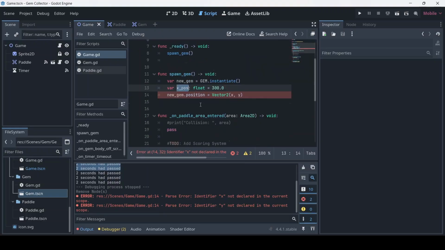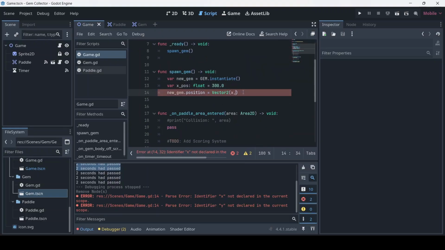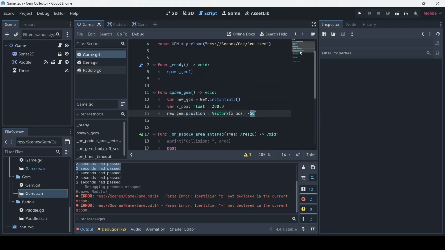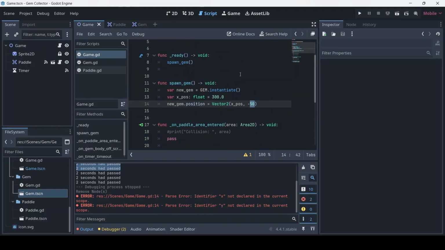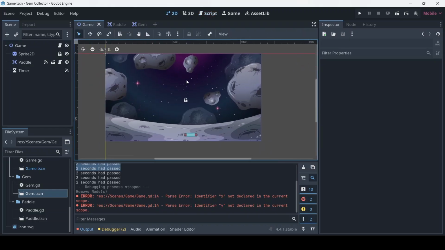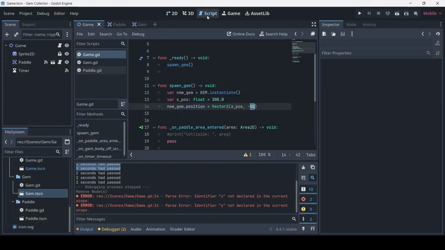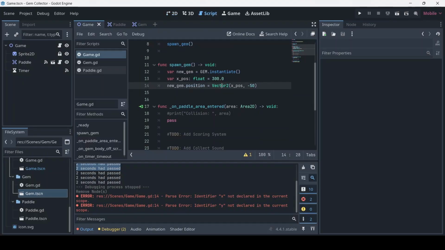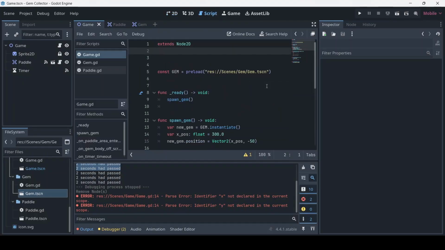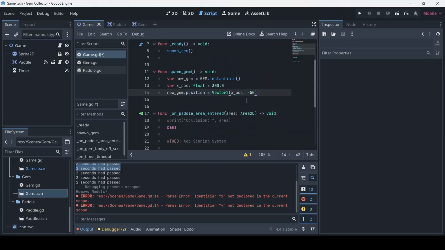The x value is our x position and the y value should be negative. Why is this negative? Because we want our gem to not be seen in our viewport. It should be somewhere in here, so at first it shouldn't be seen in our viewport.